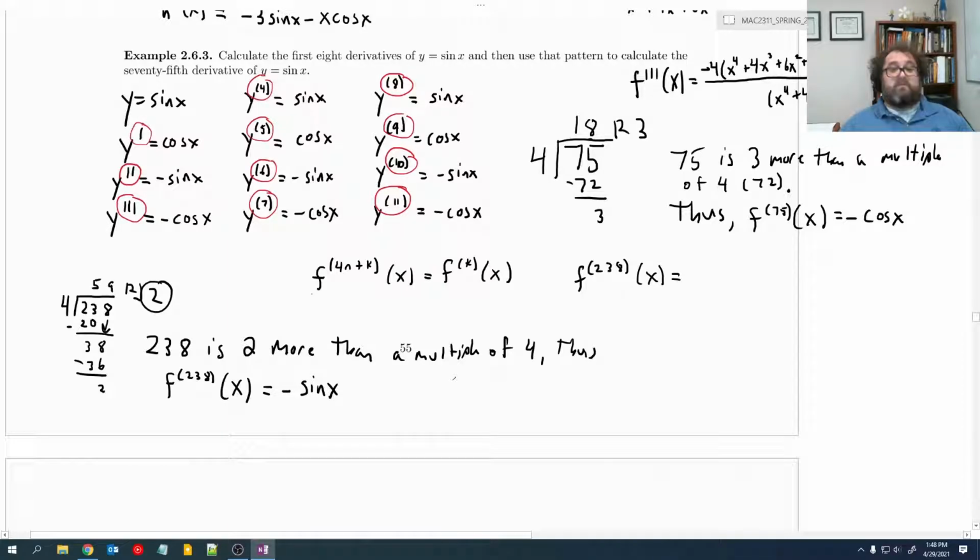By the way, a very similar situation can be shown to be true for the derivative of sine, because sine and cosine are like this. They bounce back and forth between different signed versions of sine and cosine. So you can do the exact same thing with cosine, where you can find the 150th derivative or whatever by following a similar pattern.